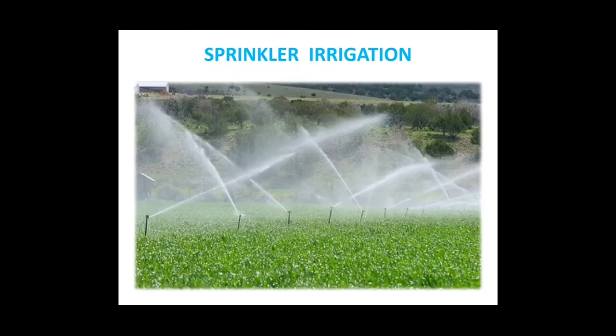See children, this is a picture of sprinkler irrigation. In this you can see there are thin pipe-like structures, and a nozzle from which the water is being thrown to a great distance. And you know, these nozzles are often moving, circulating also. So if they are moving around, then they can spread water in a circular motion to a much larger area. You can see the force of water is so high that it can irrigate a large area, and there are rotating nozzles also. So this is the picture of sprinkler irrigation. Now we will read about it.